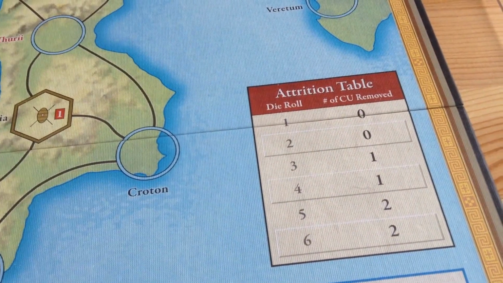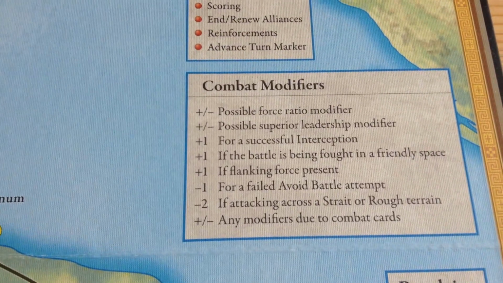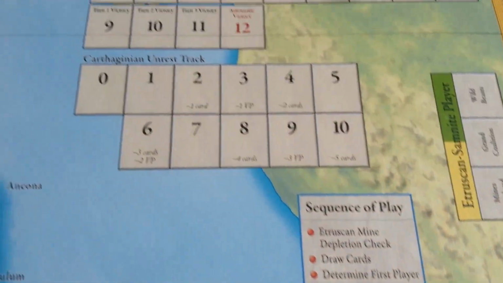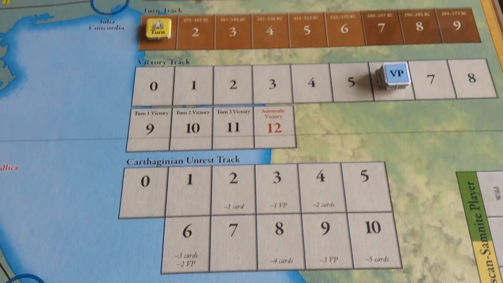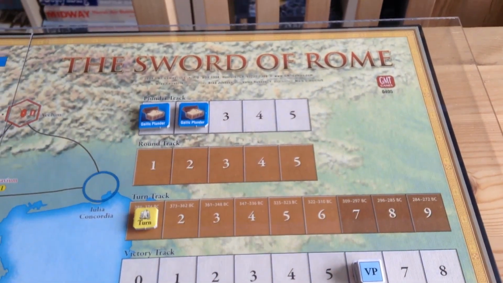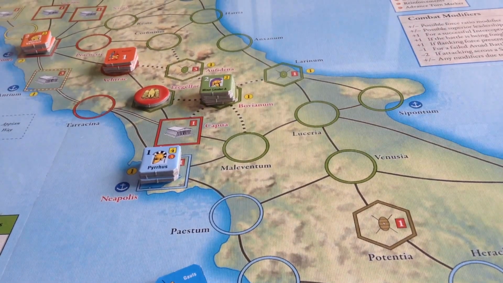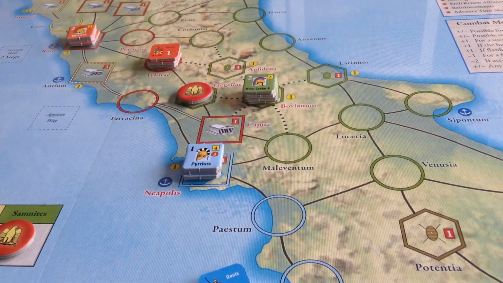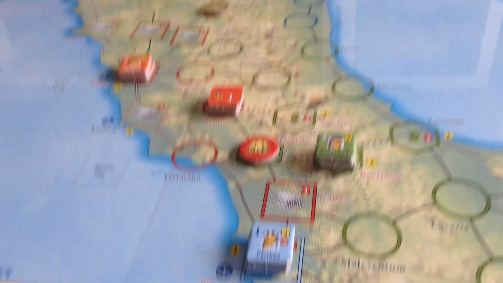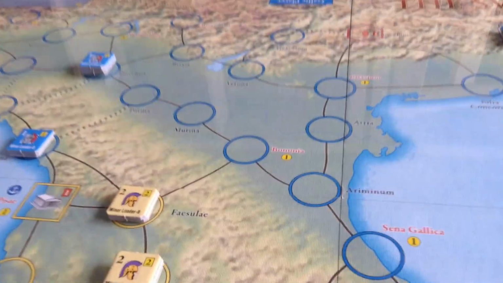Your attrition table, and a table for resolving ties when you have them. Table for combat modifiers, and a very detailed sequence of play, and your various track markers. Carthaginian unrest, your victory point track, turn track, round track, and for the Gauls, the plunder track. We'll take a little bit closer look at the game. These spaces are color-coded. Green are the Samnites, light blue is the Greeks, red is the Romans, yellow is the Etruscans, dark blue are the Gauls.